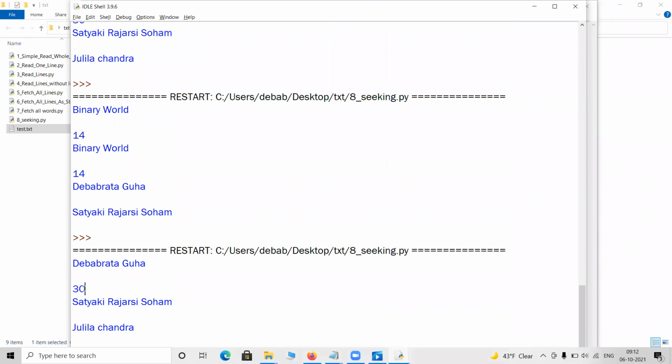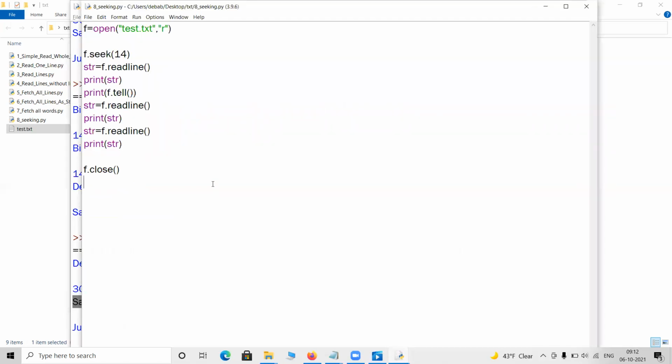So look, there is no meaning to print this as well. It is starting from the second line and printing these three statements. Is it clear till this point? So we have completed the read part. Now we are going to see how we can use the write part, means how we can write something into a file. So till this part, if everything is clear, you can tell me if you have any query or doubt.